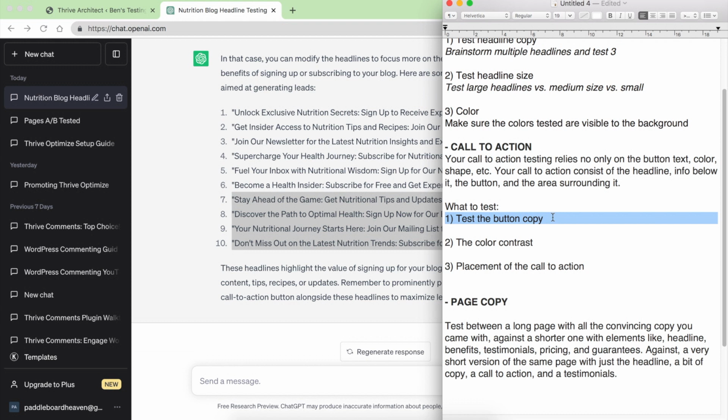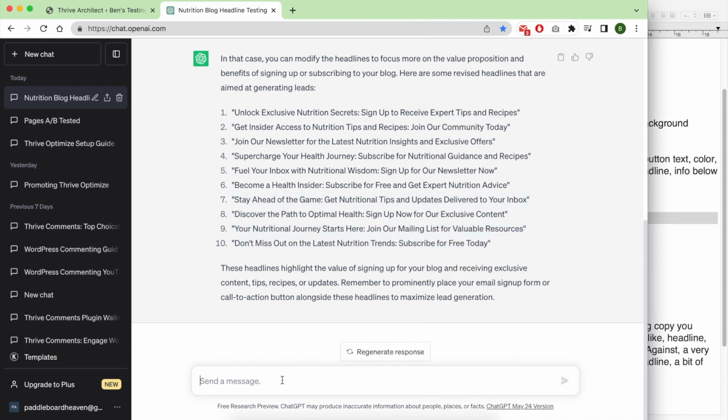For example, I didn't prepare for it, but okay, let's ask ChatGPT for the call to action button copy.